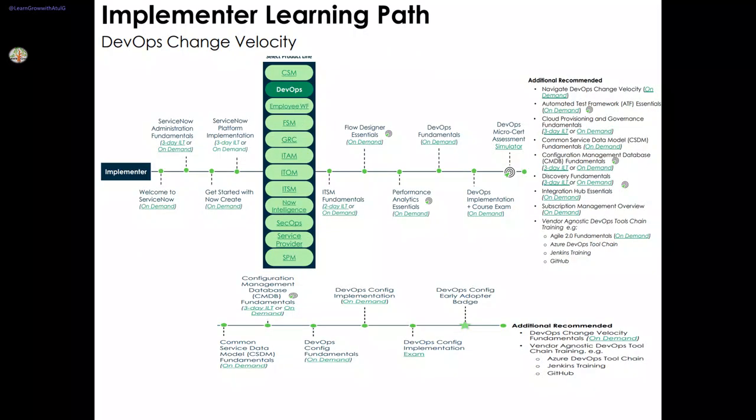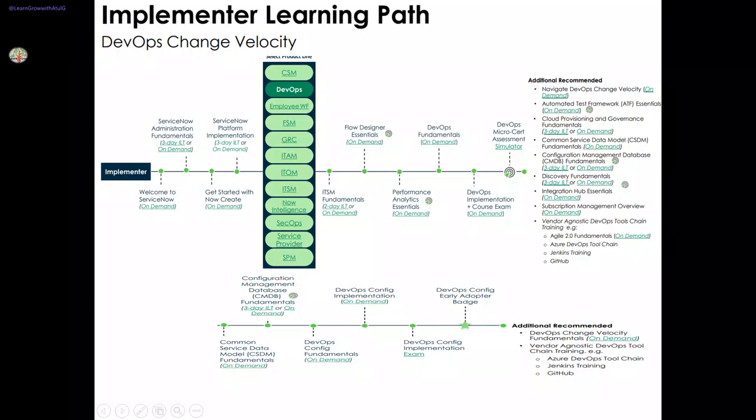Then DevOps is something new, but again not much used in the area of ServiceNow, which is my experience. I'm not sure, I may be wrong, but I may be right. But my experience says that it's not much publicly available or used. To do this part, again, implementation is one of the things. In the DevOps, fundamental is required, that is ITSM fundamental.